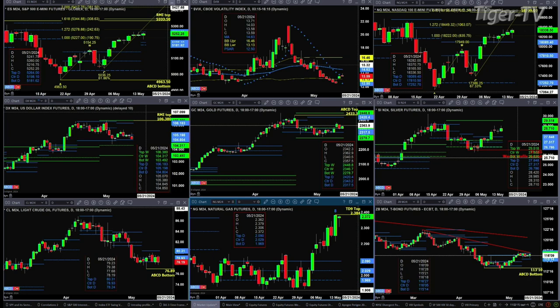Light crude's got that buy at the D-point bottom, but consolidating within its daily profiles. Resistance is up at 80.31, and support is where we're trading right now at the 78.22-ish level. In the case of natural gas, today will become bar number nine of a TD9 count top — that says you should have a top that forms. It either formed yesterday or it could form tomorrow with a higher high in the 30-year treasury, which is consolidating in a very narrow trading range with profile support at 115.14 and resistance up at 116.27.